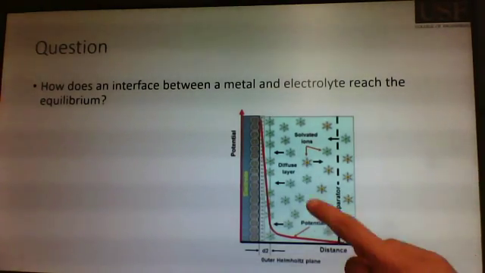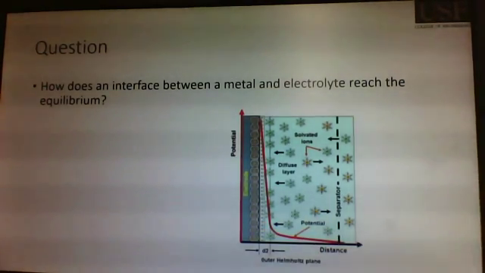We explained the interface between a metal and a semiconductor, a metal and electrolyte, and we saw that the formation of the double layer charge is kind of taking over the energy difference between the electrode and electrolyte. And that's the very basic system.